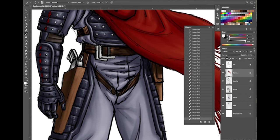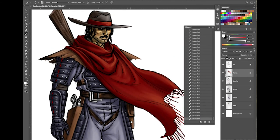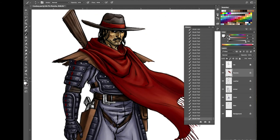So, let me go to white here and see what happens. Whoops. All right. Just looking around. Okay, not too bad. Looking at the red here on these little jewels. Huh. Pick this dark red here.